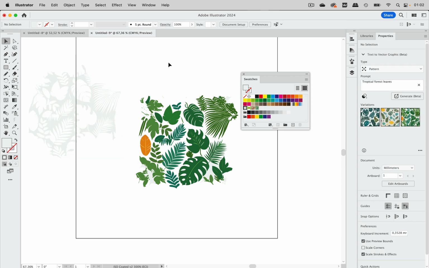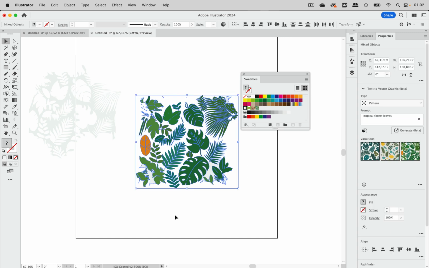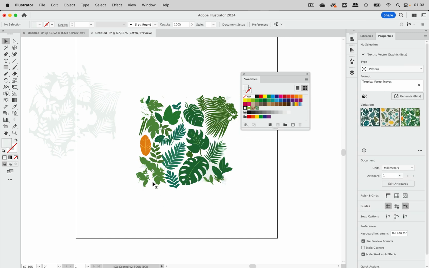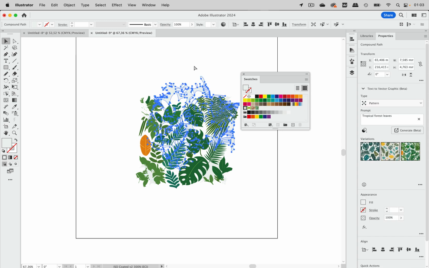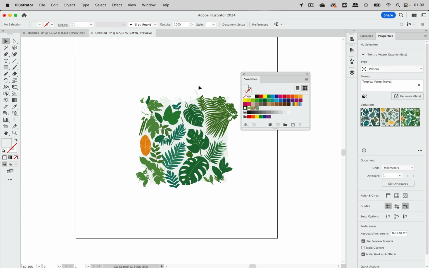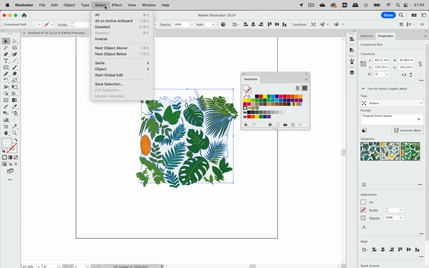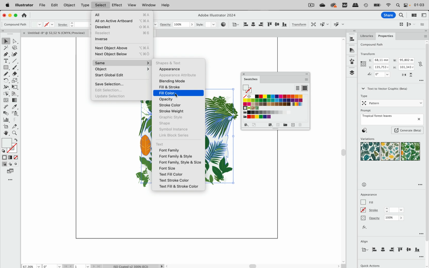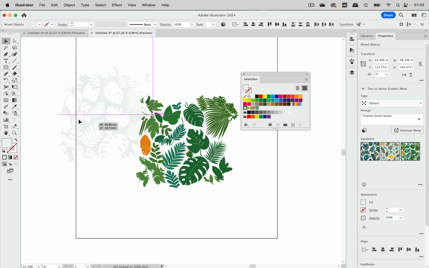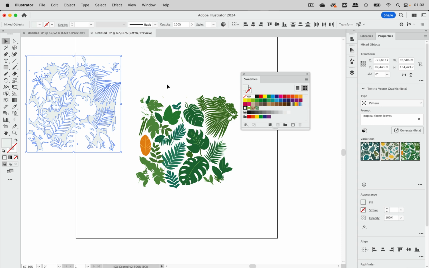It's an interesting structure, so maybe you could even use that for something else, but then select all of these. And let's see, we've got some remains of that background here, so maybe it's better to do it differently. I'm going to undo a few steps. So let's select this and then go to select same fill color, and then Illustrator selects everything.